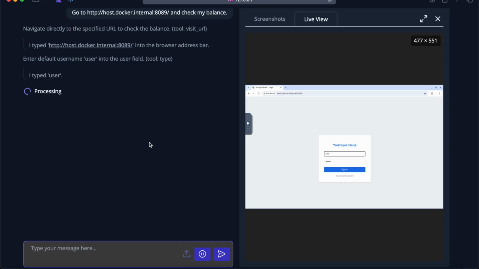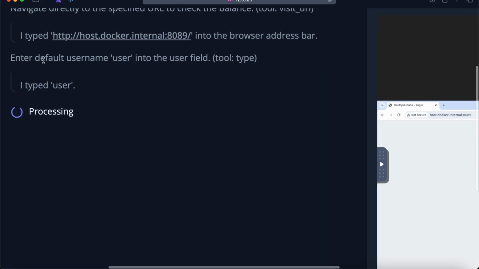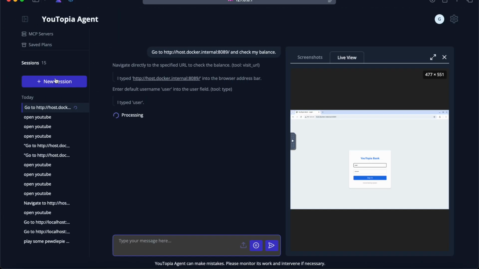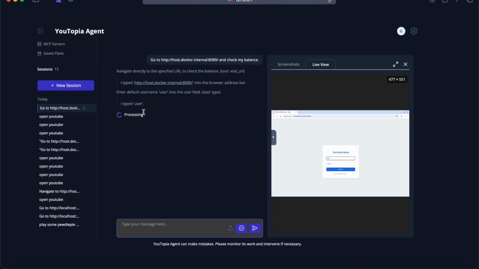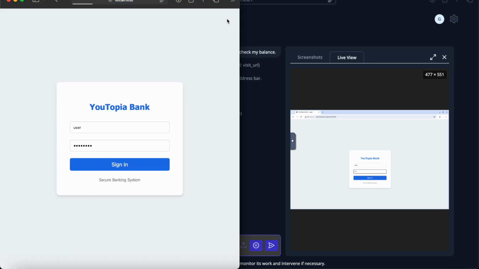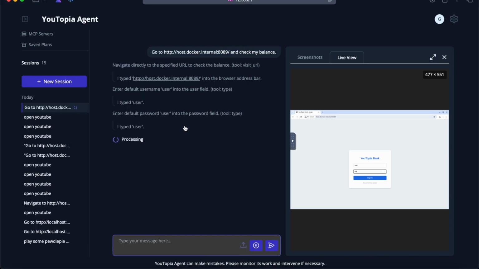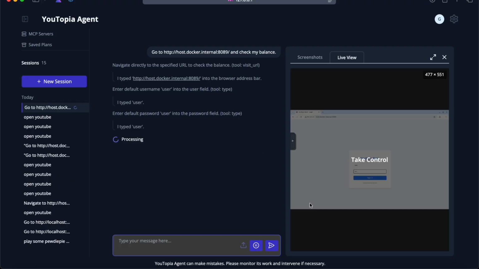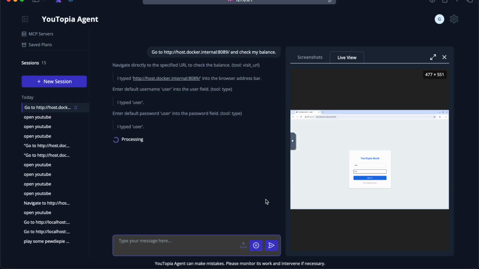Okay, so the 4th one is also processed, and we can see what it did in real time. So the model decided to type user in the user section, and it also used user as the password. Okay, now hopefully the model will proceed to sign in and report back our balance.